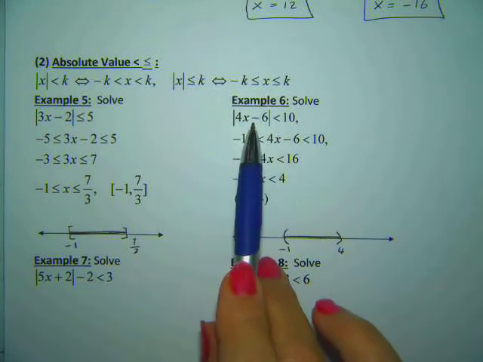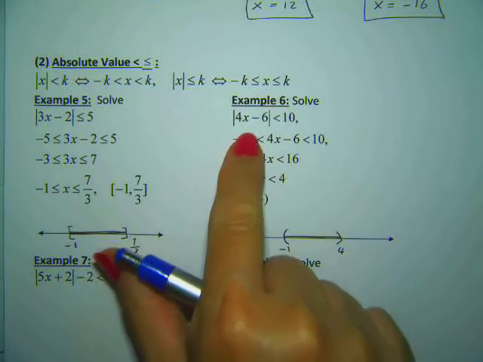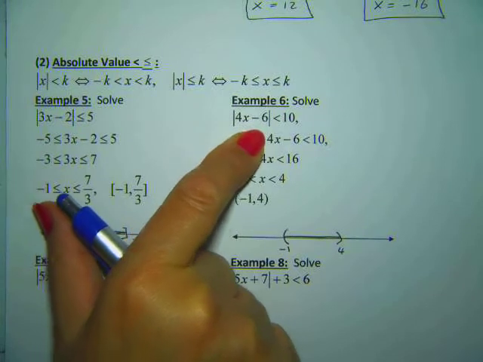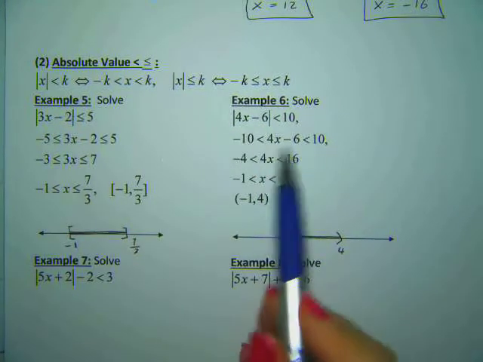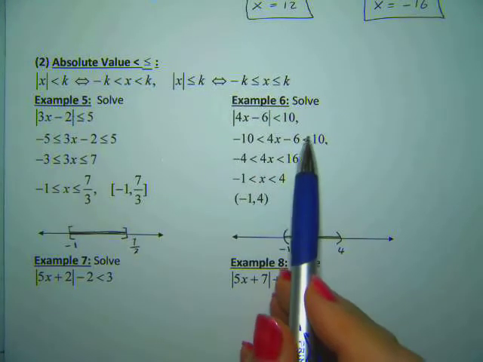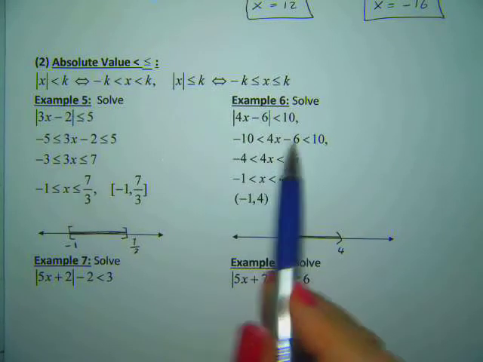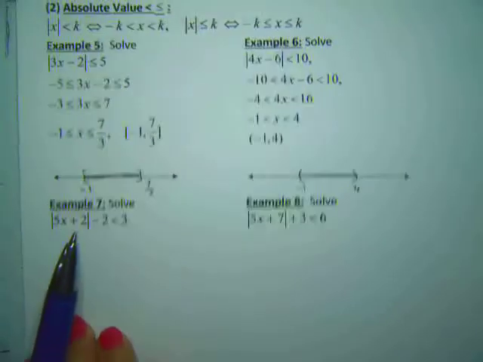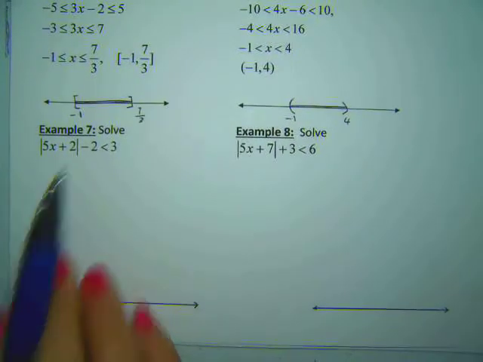Same thing here. Let's see what we're going to do. Again, if I take this one out, see, it's the same thing exactly without the absolute value, and all we do is add the following. Instead of less than, greater than, and instead of 10, -10, and solve. So let's do the next two examples.